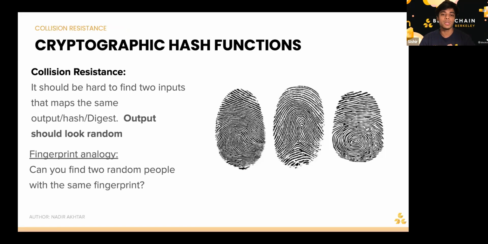The second property that we use is called collision resistance. The term's kind of fancy, but it generally means that whenever you go through a hash function, one of the biggest security issues that we might face is: what if two inputs have the same output? That is a very, very critical issue in any kind of hash function that you see. Obviously, no hash function is completely immune to this, regardless of how well it's made. There is no absolute collision resistance, but it is exponentially difficult. It is astronomically difficult to generate the same output from two different inputs.